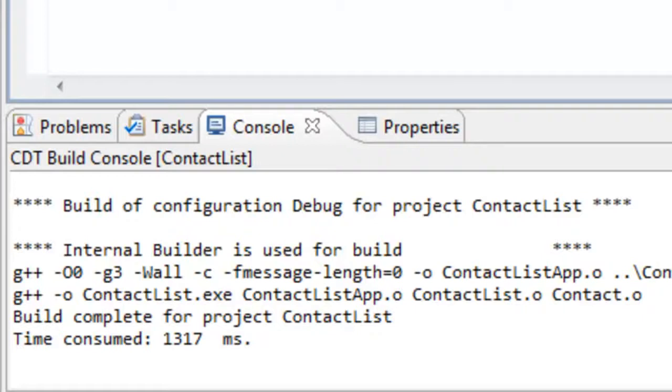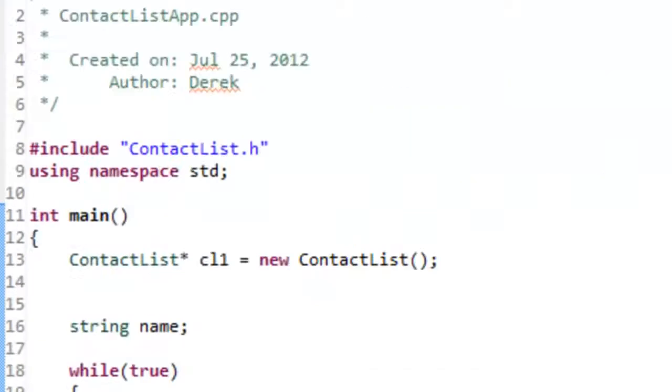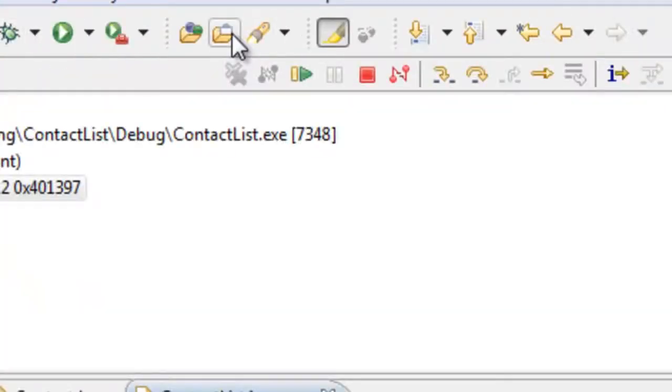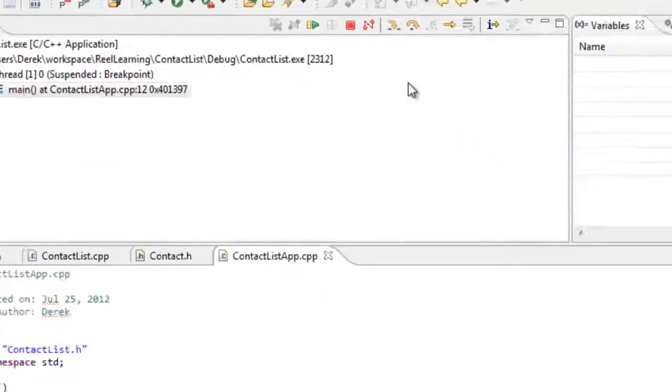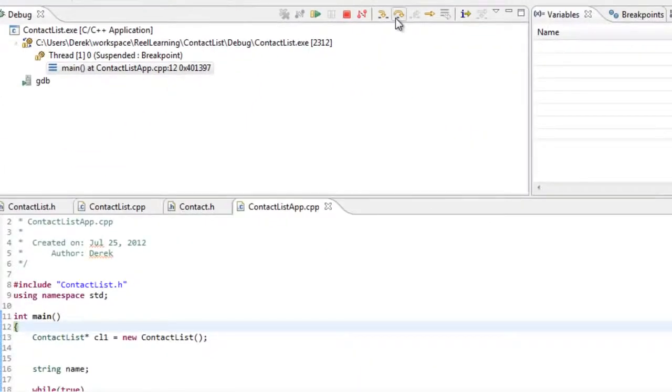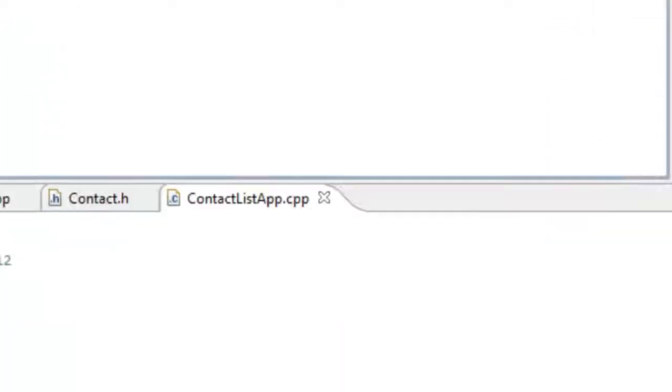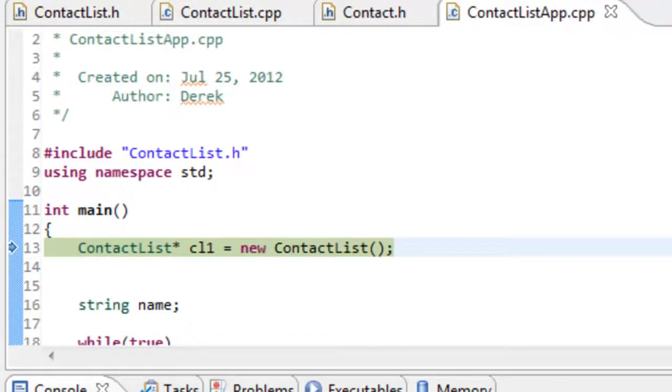So now that we have this compiled correctly, let me go ahead and launch the debugger, and this will be the last thing that we do, and we'll probably pick up here in the next video. So here inside the debugger, what we can do is start stepping over our code, and this is the step over button, or you could also press the F6 key, which is mapped to step over. So we're going to step over and get inside of our main.